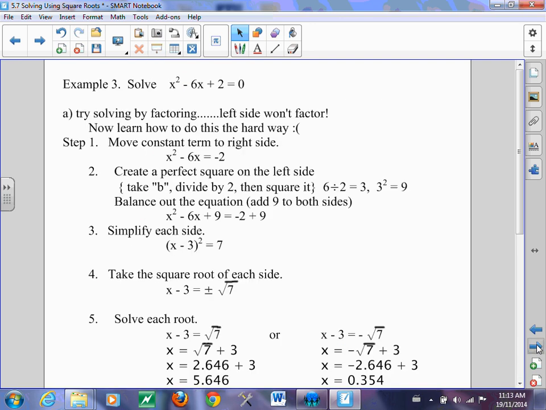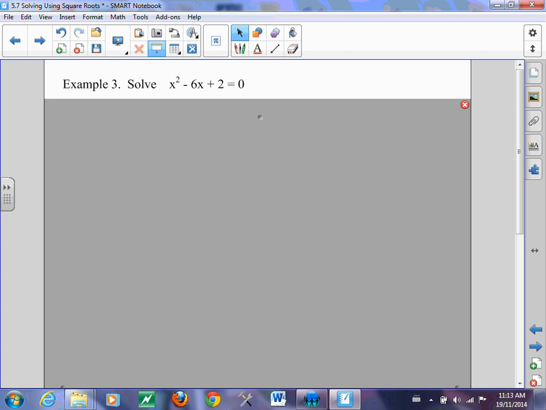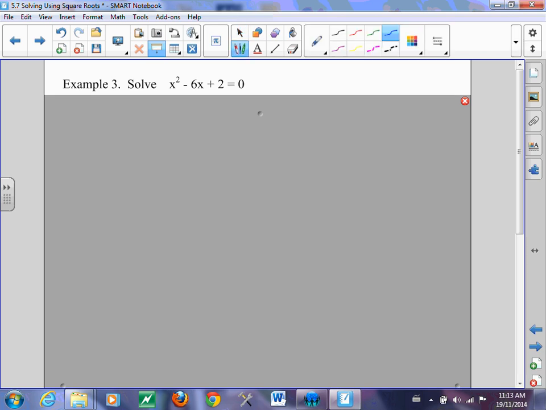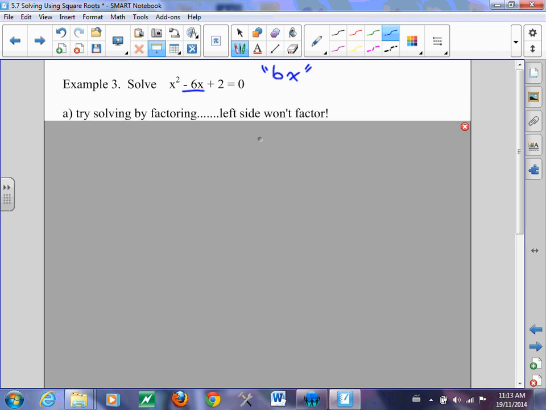All right, so for the third example, I'll shade it up so it doesn't look so overwhelming. Notice the problem here, folks. We have a bx term. So when we have a bx term and an x squared term, we can't just get x by itself because we can't collect those terms, because one's squared and one's singular. So we've got to find a different strategy. What we're going to use is something called the completing the square method. We can try factoring, but we won't be able to factor.